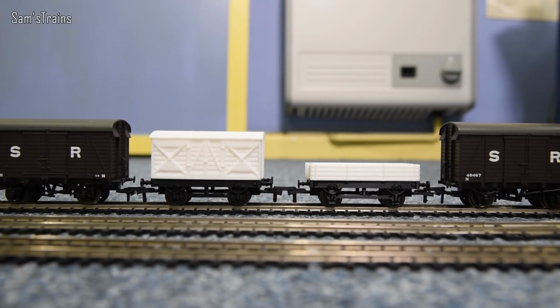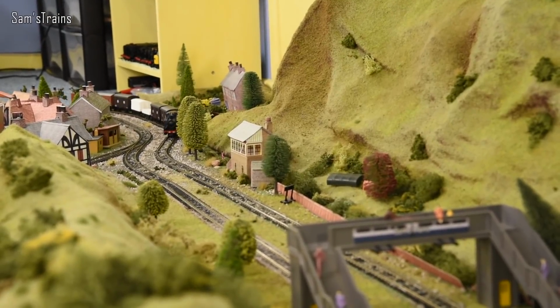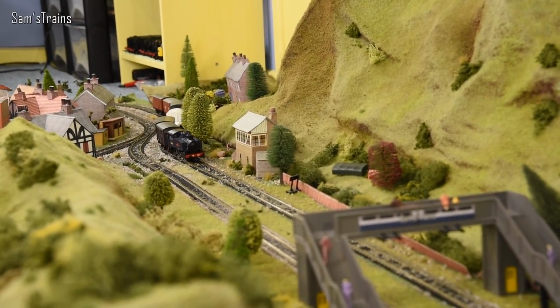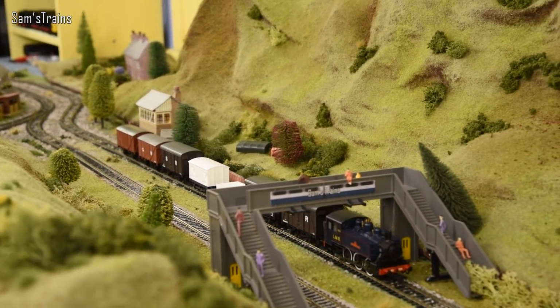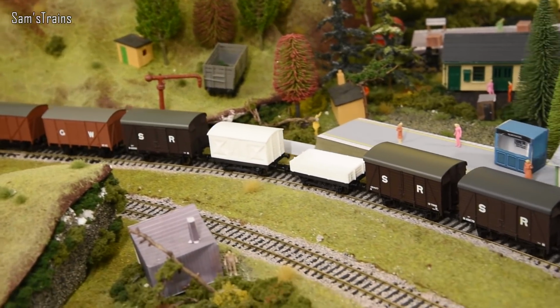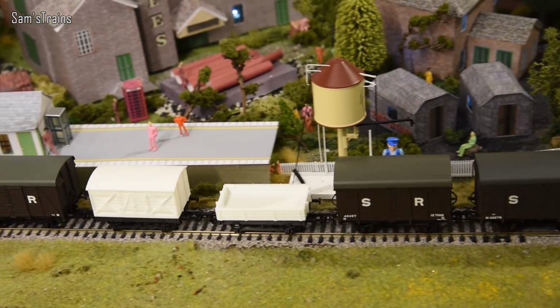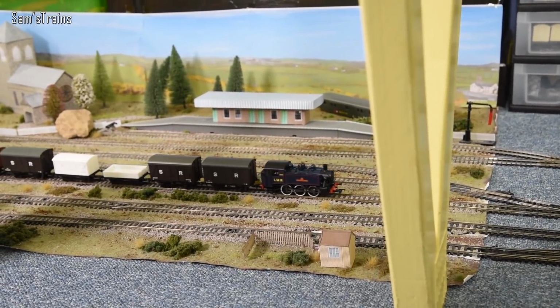Right, can my wagons do what some of Dapple's couldn't? Can these get around the layout in a train without derailing? I'll be embarrassed if not, and I'll be pretty proud if so. Let's try it. Here we go. Here we go. They're coming around the curves. Cool. It's looking good. Let's try this bit at the top of Gordon's Hill. I don't know why, but that's the awkward part for some reason. Here we go. Yeah, nothing to it. So there you go.